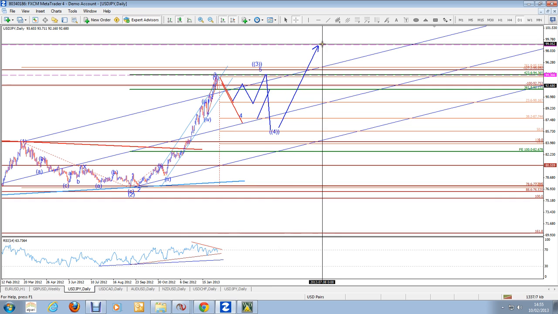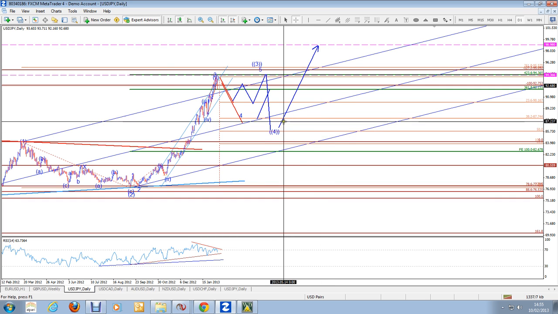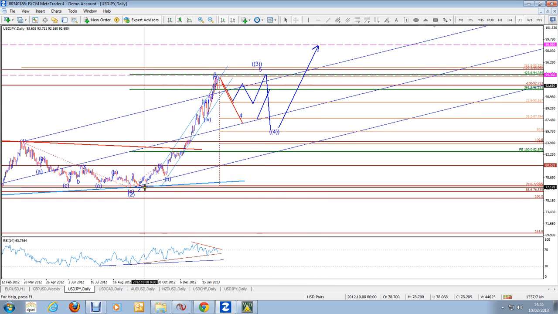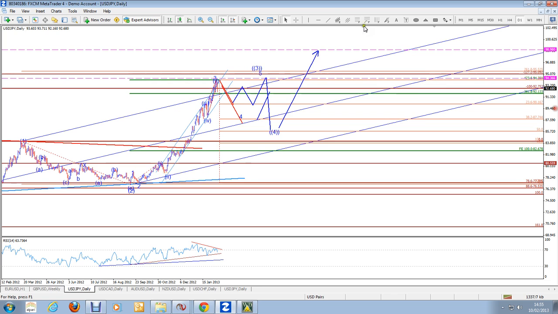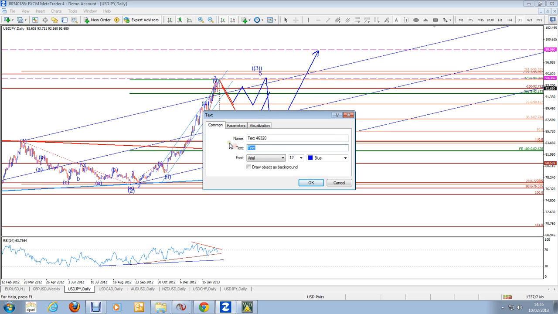And this next one is the one that's going to be fairly big, because it will be equivalent to wave 5 within this section here, double parenthesis. So we'll be looking for double parenthesis wave 5 up there, and in comparison that would be a larger swing than the current ones we are in.